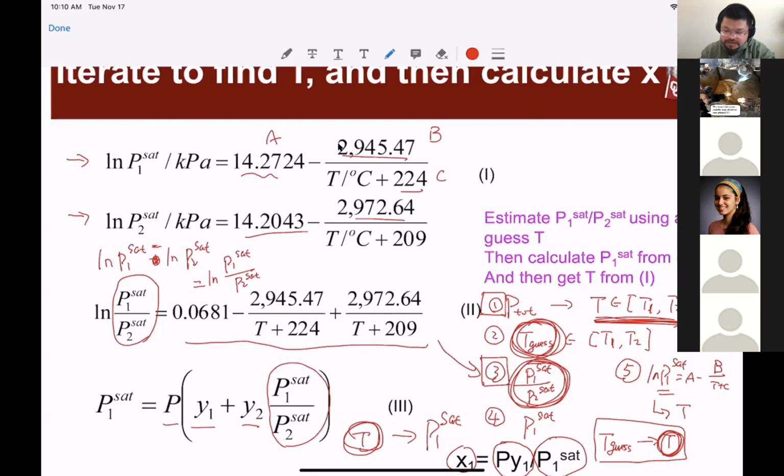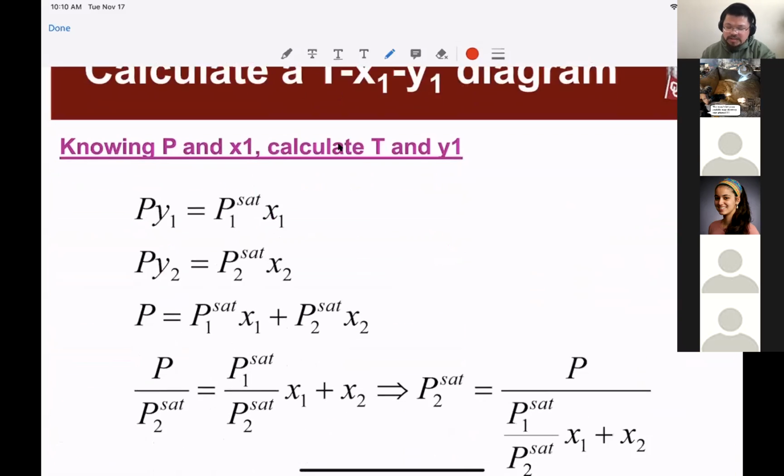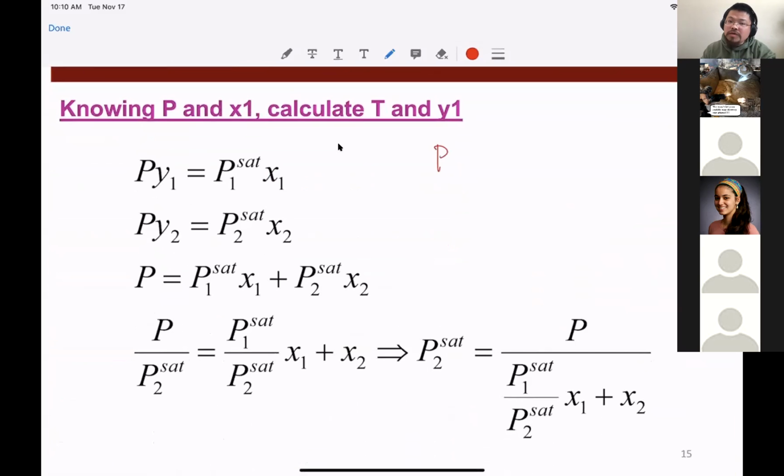So moving forward, this is a so-called dew-point calculation, meaning we are moving from the known vapor phase and trying to calculate the liquid phase. And then you can see what's coming next. The next is we know the P, not the temperature, but this time we know the liquid phase, and we need to figure out the temperature and vapor phase. So I hope the idea will be quite clear to you now.